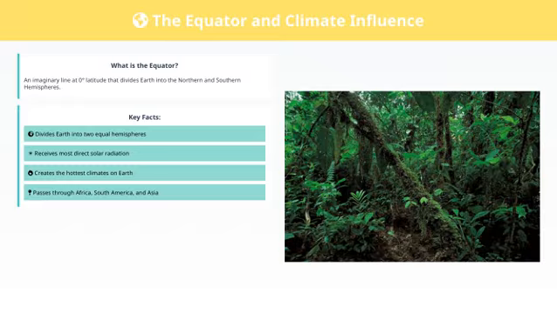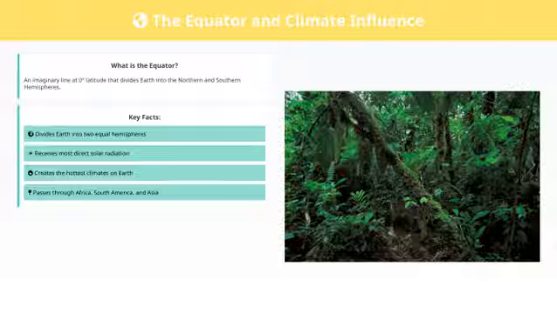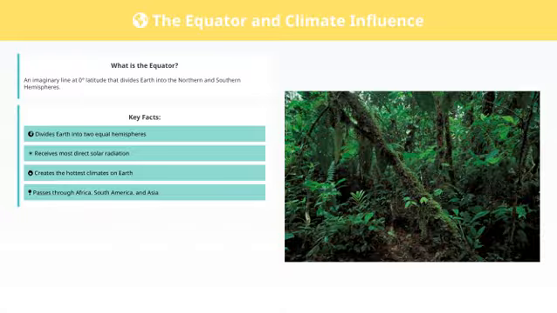Now, the equator is particularly important for a few key reasons. First, it divides the Earth into 2 equal halves, which is a simple but powerful way to understand global geography. Second, because of its position, it receives the most direct sunlight throughout the year. This means the sun's rays hit this line at a near-perpendicular angle, making it the hottest part of the planet. As a result, regions along the equator tend to have hot, tropical climates year-round.